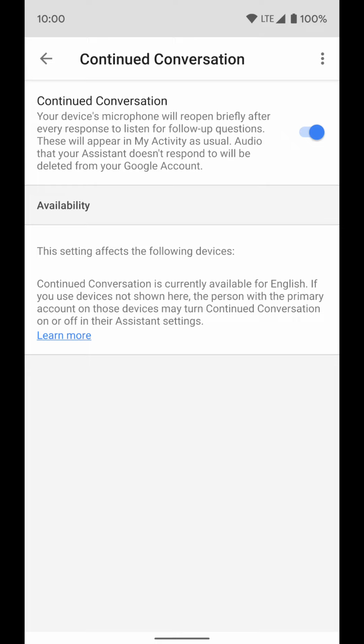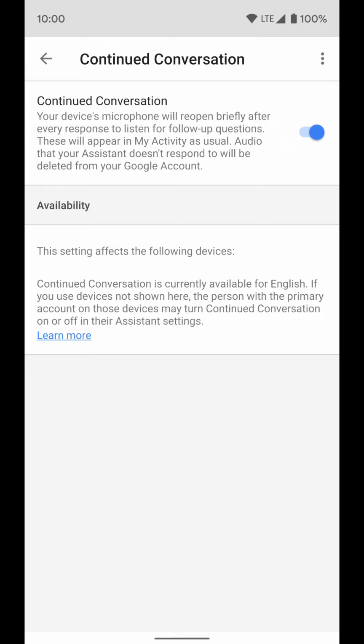But it's just really kind of handy. So if you ask it something and you actually wanted to do something else, or you're trying to adjust your lights, right? And you say adjust them to 50%, but that's not bright. You realize once it does that, it's not bright enough. You can say adjust them to 60% without, again, having to say the hot word again. So it's really useful, and this is how you go turn it on. It works on pretty much all of Google Home products.